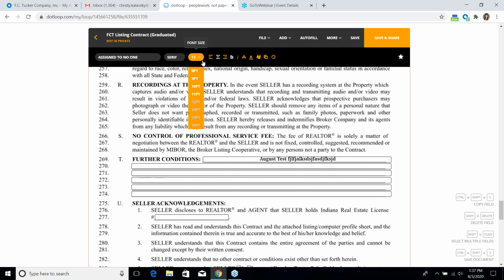Just a quick note, remember earlier how we talked about you could sort of set your default font or font size under your account. You can also make changes sort of one-off. So because I'm clicked on that field right now, I can make appropriate changes here. So if I want to change the font, or I want to left align it versus center it, or bold it, or make it italicized, whatever, change the color. You can do a lot of that stuff right from the document. So that would be like if you're doing just stuff on certain fields that you don't want it to be like that always, you're just making those adjustments for this particular instance.